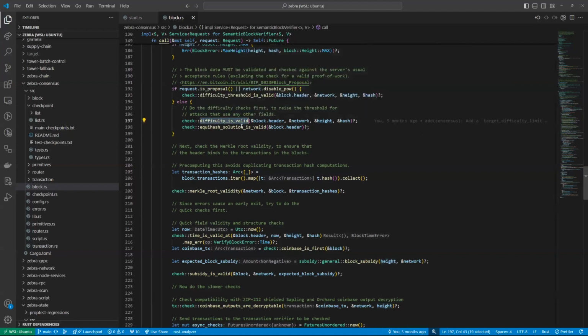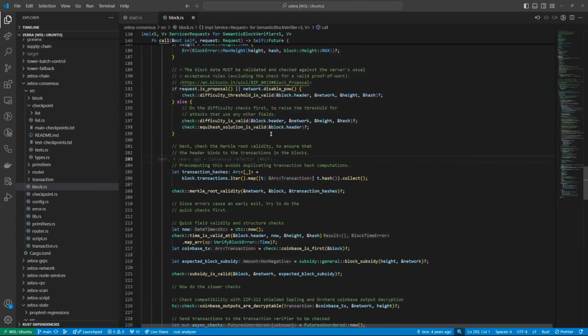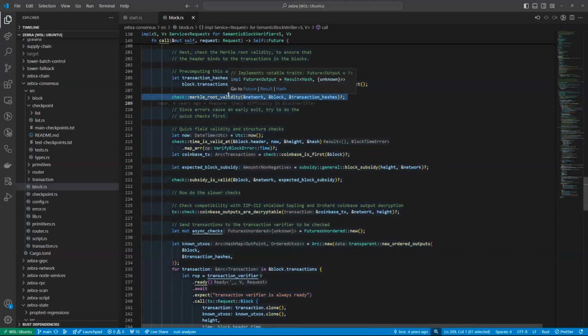The proof of work is one of the first checks, again, because of denial of service issues. If there is a peer that is sending a lot of these blocks over, we want to reject them as quickly as possible because there's a limited amount of space on the queue. I think it's about 400 for 800, 1200 blocks. There's a limit on that. So we check the proof of work is valid first, and then we will check the transaction rules that require the entire block, like the Merkle root validity.